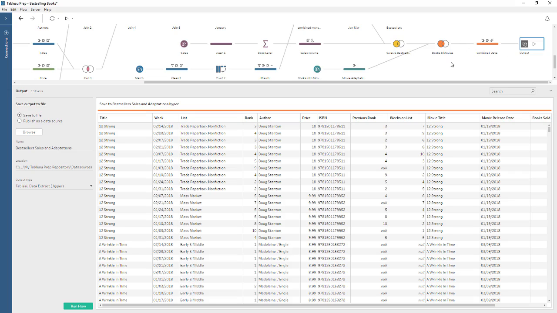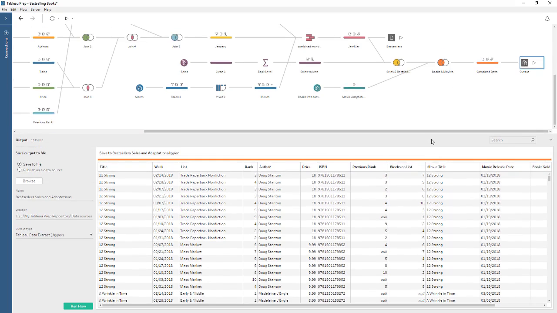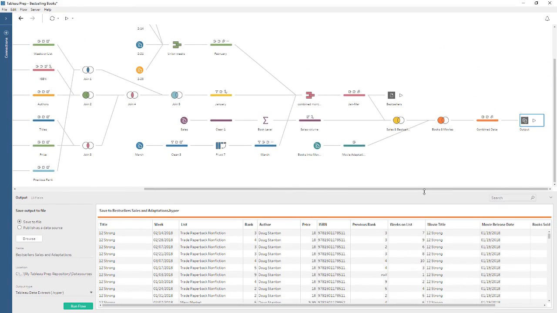Finally, once the data has been cleaned, shaped, and combined to our satisfaction, we must output the data. Saving the flow file, .tfl, will save the flow itself, not generate an output of data. A packaged flow file, .tflx, includes the flow and extracts of flat files, though not data from database connections, and is not the same as outputting the finished, cleaned data.